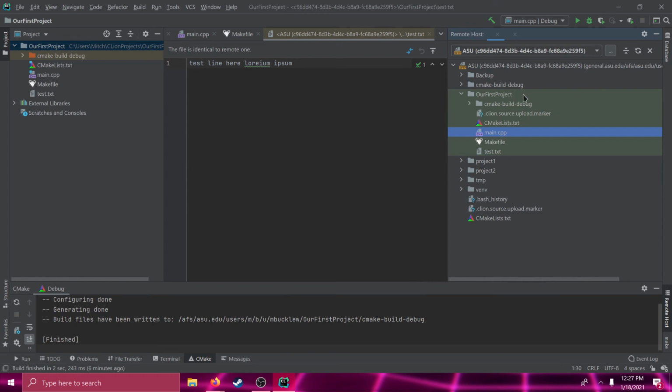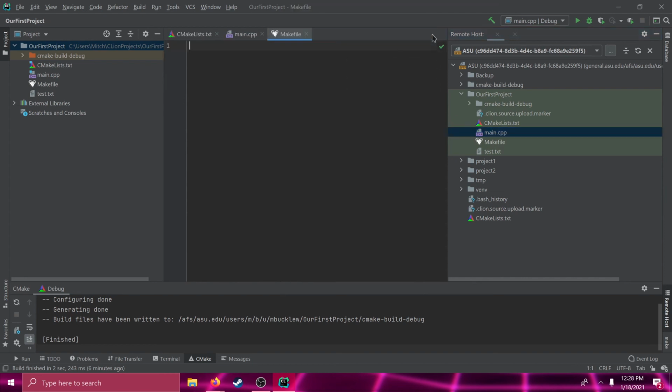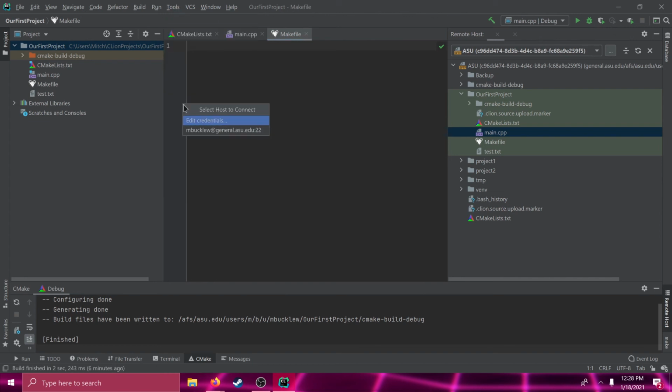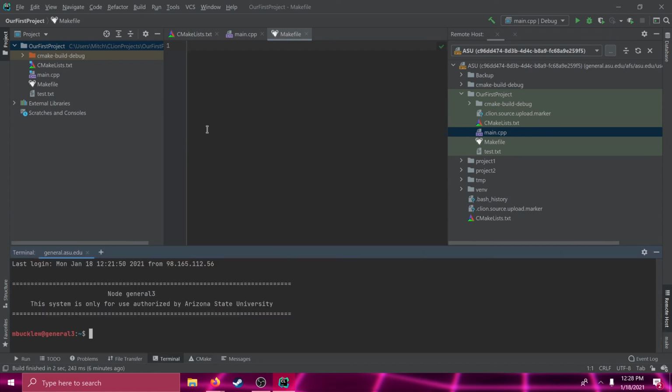It's really powerful. But there's one more thing we're going to need to do to be able to make a file. Let's close this text file and start a remote session. I'm going to go to Tools on the status bar, Start SSH Session, and select my ASU credentials. And here you can see I'm automatically SSH'd in.